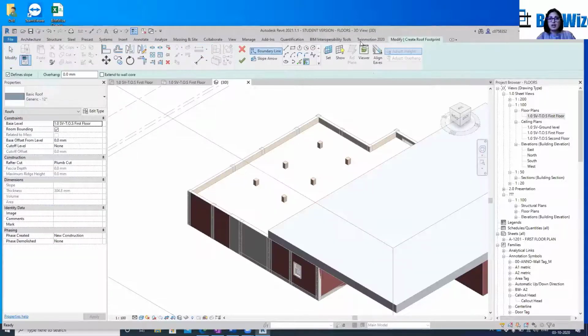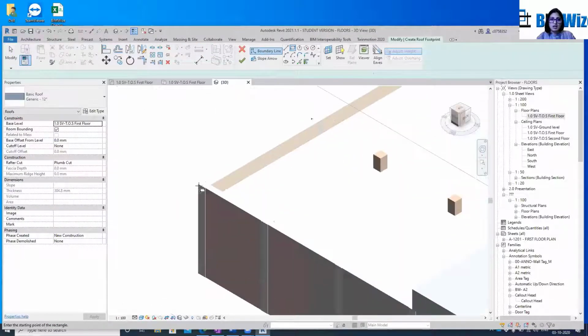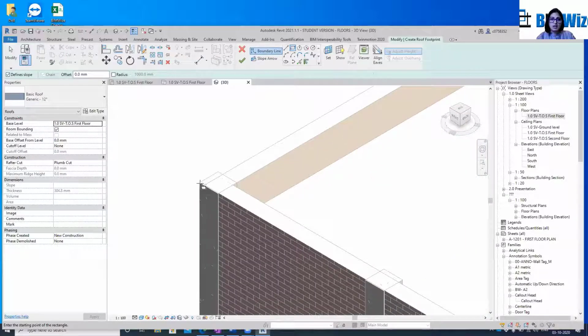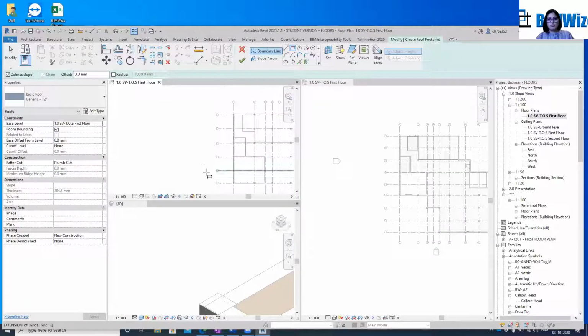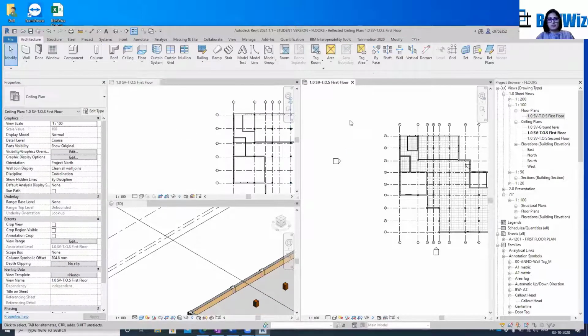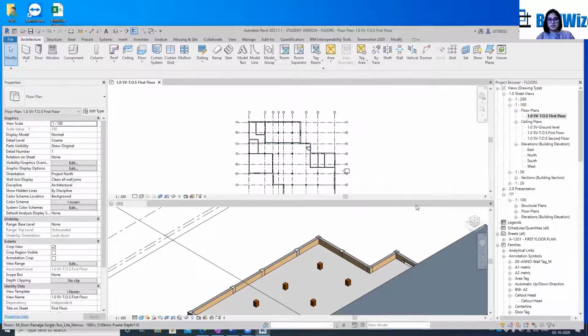Roof. Let's go to this side. Let's close the ceiling plan first.